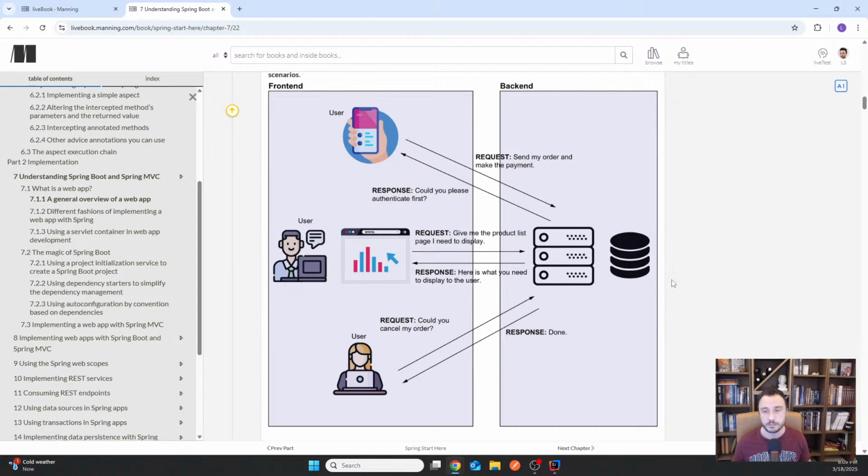However, remember that in many cases, maybe most of the cases, the database will be a shared resource for these threads, and that's why somewhere in chapter 13, which is about transactions, we'll discuss isolation levels on the database for transactions, and you'll learn that you can have four levels of isolation that you can set up, and based on these levels of isolation, the consistency of the data is or may be affected.